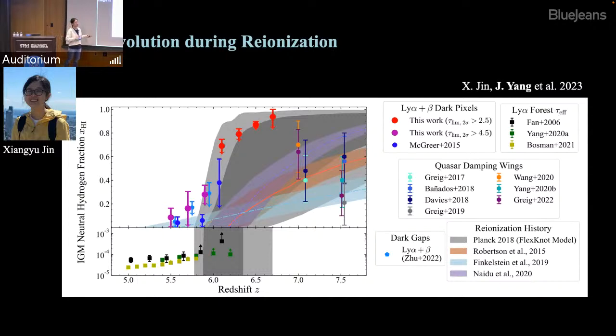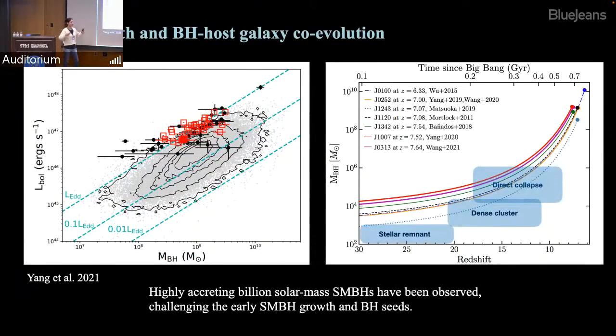That is limited by the current spectroscopy observation from ground-based telescopes, and also, for example, the modeling of the quasar intrinsic spectra. So that's measured. And so this part actually raises questions that we need to use space telescopes to better constrain the IGM evolution. And then, as I mentioned, the quasars have central supermassive black holes. So we can learn about the supermassive black hole growth and black hole host galaxy co-evolution.